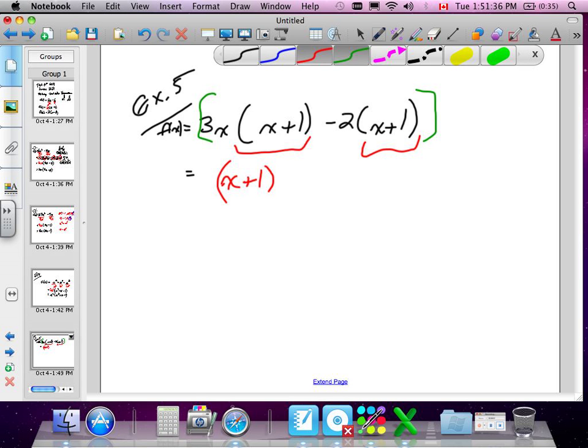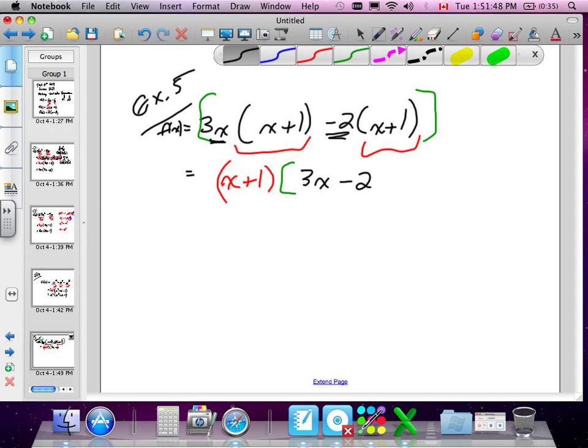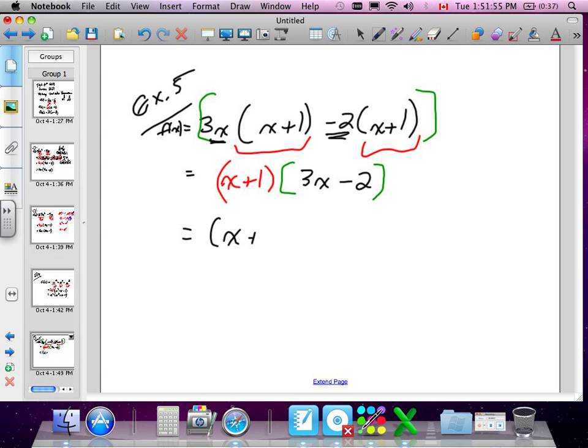And then inside the old bracket, like we did before, whatever numbers or terms are left over, we're going to leave them. So we have 3x, so I leave 3x, and I have negative 2. I know I got some funny looking brackets now. I'm going to replace them with normal ones. So essentially this question ends up becoming x plus 1 times 3x minus 2. Again, all I did was I took the two brackets that had the same numbers, took it to the outside, and whatever terms were left over, we put in a new bracket.